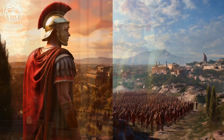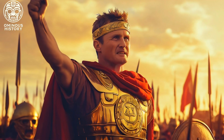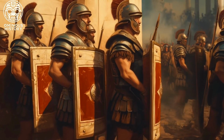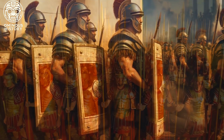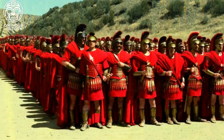These legions embody Rome's dual nature, noble and brutal, visionary and self-destructive. Legio X reminds us that even legends fade. Legio V teaches that survival demands reinvention. The Praetorians, they're a dark mirror, reflecting the rot that festers when loyalty becomes a transaction. Together, they form the DNA of Roman history, a helix of glory and ruin, forever intertwined.